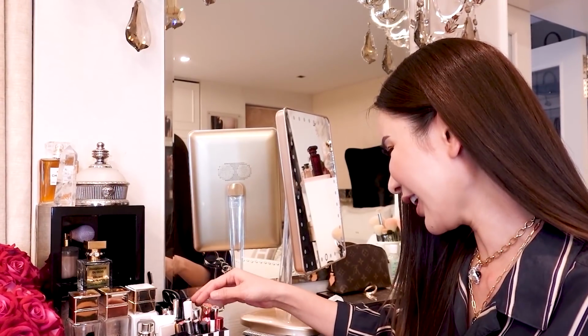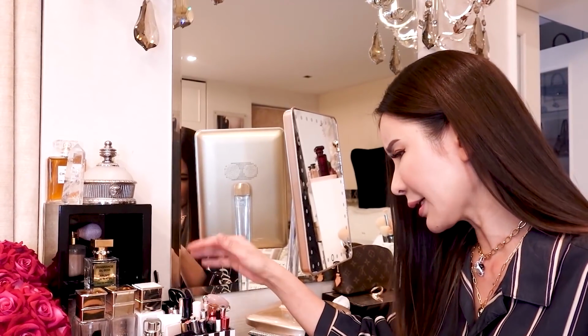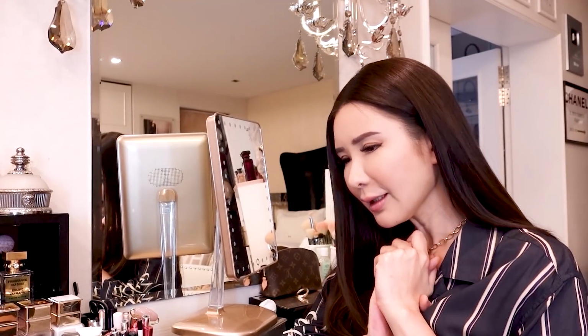So over here we have some of the concealers that I used to use and mascara, which I don't use anymore, but I still put them here. The reason why I'm not using mascara anymore is because I've now got eyelash extensions. And I tell you, they are a great lifesaver, time saver for me. I cannot believe the number of years that I've gone being afraid of eyelash extensions, and now that I finally found the perfect person to do it for me, I will not look back.